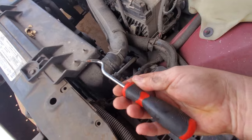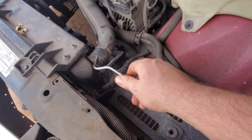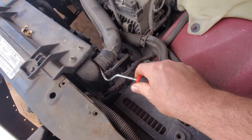Took me a while to buy one. I have always used flatheads. I want to say on one struggle, that hose was giving me a real fight, so I broke down and bought them, and they've been awesome ever since.